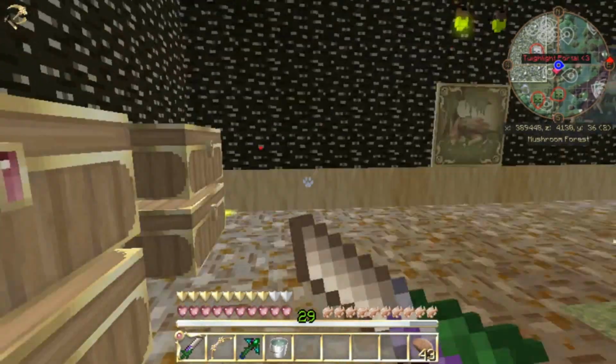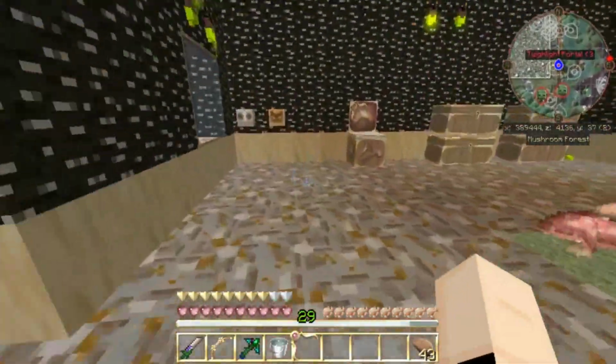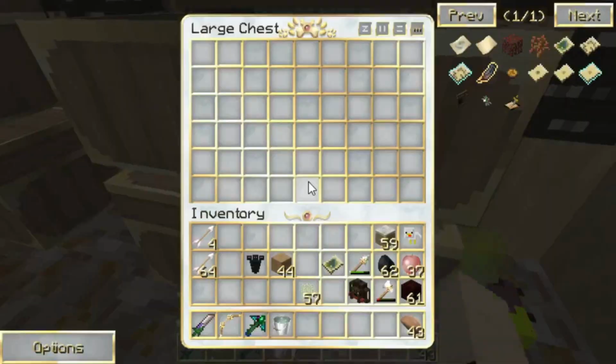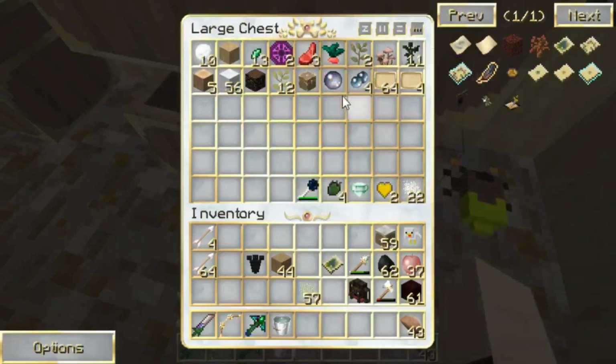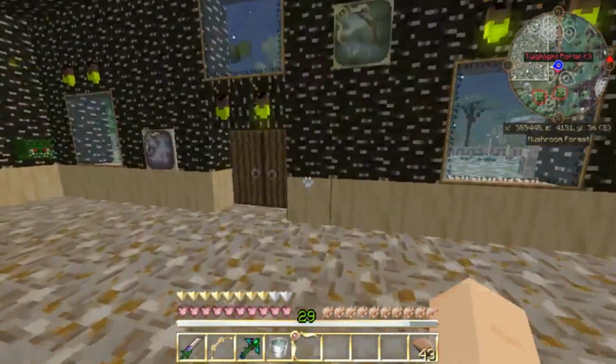And then my sword will do 46 attack damage, which, I mean, 42 is great and all, but 46 is better. I have all my stuff in here. I still don't know what these do, but it's from a different mod, so I'm trying to figure that out.